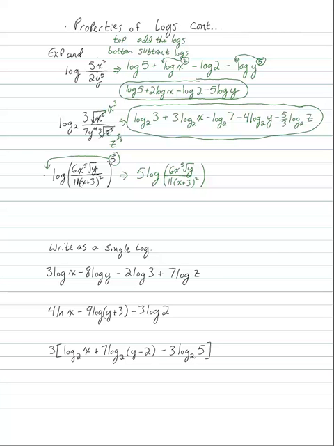This 5 that's in front of that log is going to have to stay in front of the whole thing. So I'm going to write a 5 and I'm going to write a parentheses to show that that 5 is in front of the whole thing and belongs to every single log that's going to come out of this. So let's see, my 6 is in the top, so that's going to get added. My x to the 5th is in the top, so that's going to get added. My 5 is going to come down, so 5 log of x. My square root of y is in the top.